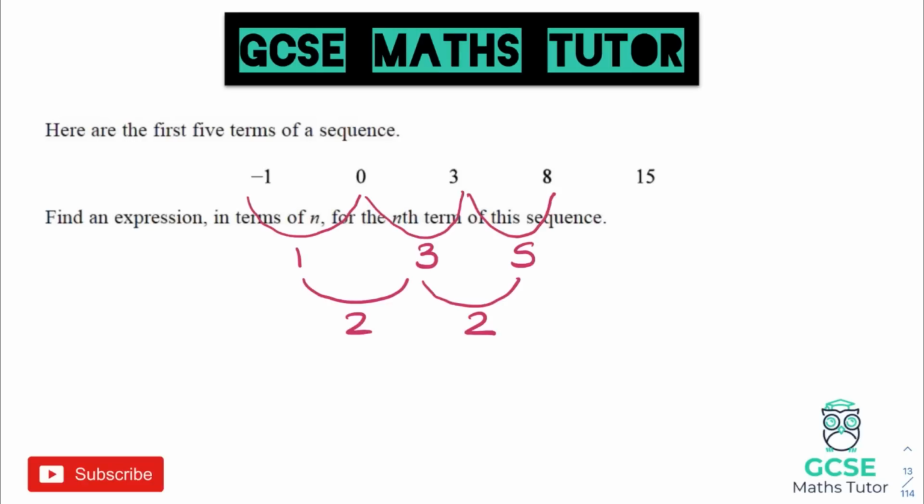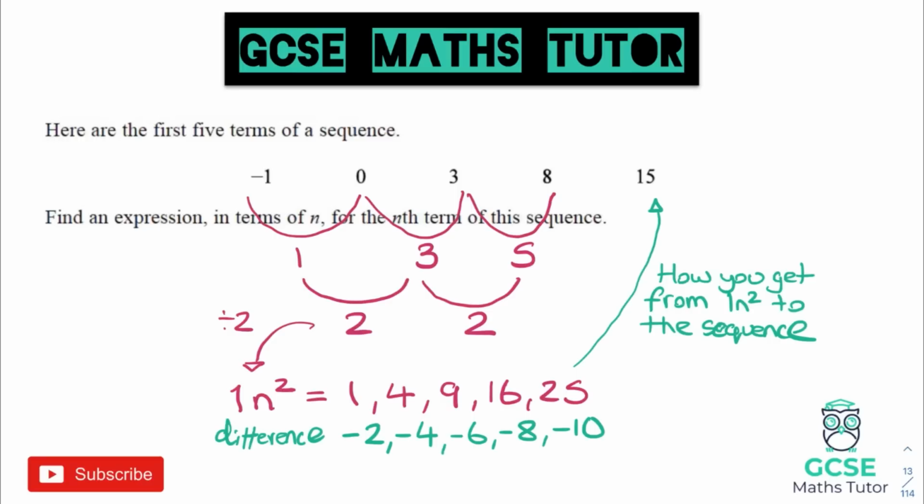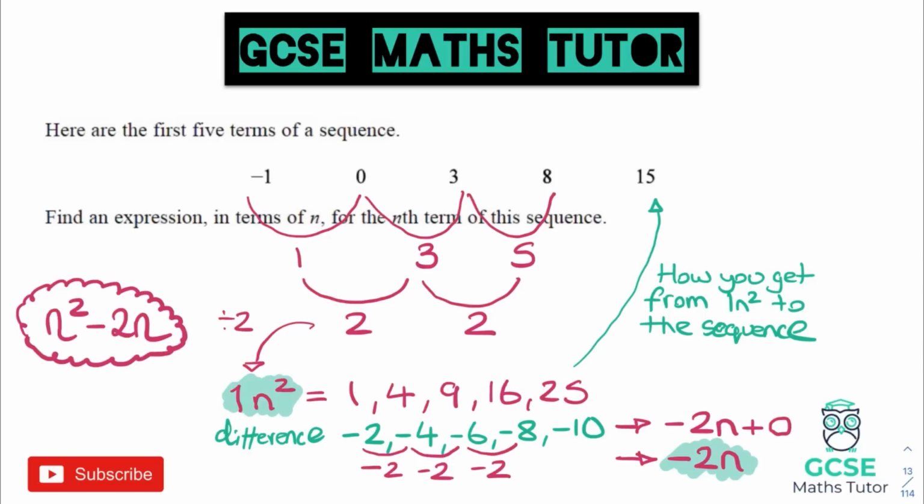I know there's a formula that you can use for this, it's not the method that I use, but if you use this method, halve your second difference, it's going to tell you how many lots of n squared it is. You can then compare that to the previous sequence and then find the nth term of the difference. This one here is going down in 2's, and before the negative 2, if you added 2 the other way, it'd be 0. So it's just minus 2n. So it was n squared minus 2n, but you could have anything at the end there.